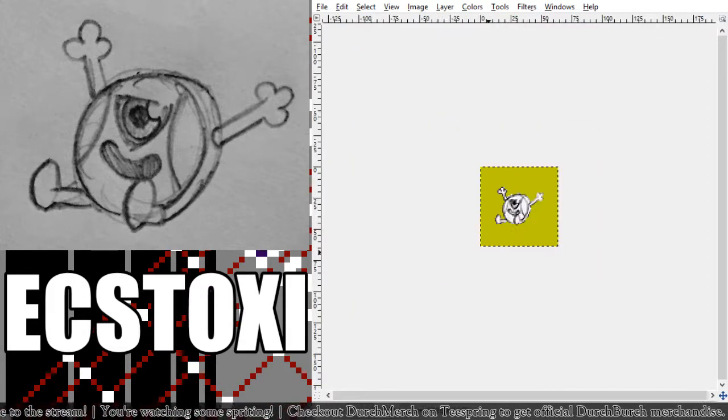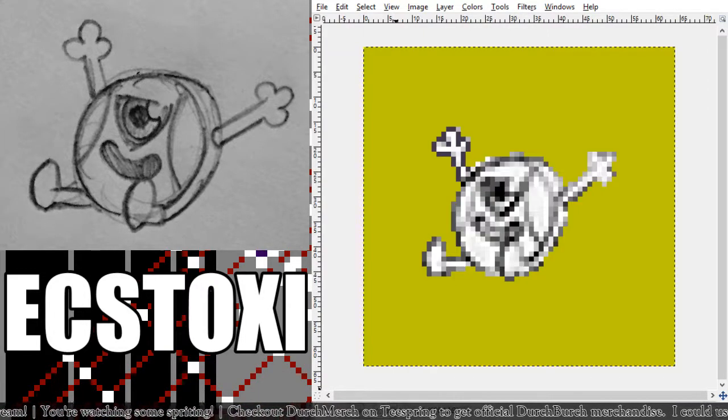I'm trying to think. I think, yeah, this would be front, you know, as it progresses back further. Stuff like that. So let's get a darker shade. There we go. Get that going.